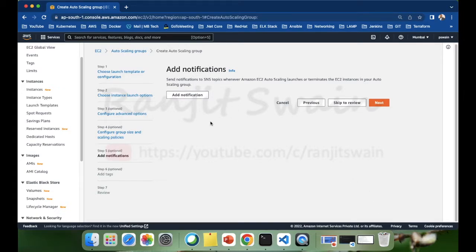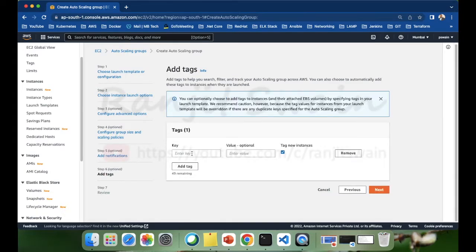And for the notifications, we have to add notifications if you want to receive them in case any EC2 instances get terminated or any issues happen. If you want to be notified, you can click on add notifications and add the SNS topic. So you have to use the SNS service to create the topic, and then select it and use add notifications to add it. Now let's click next here. If you want to add tags to the resources, just give a name to it. I can give, like, my ASG instance. Okay, next.